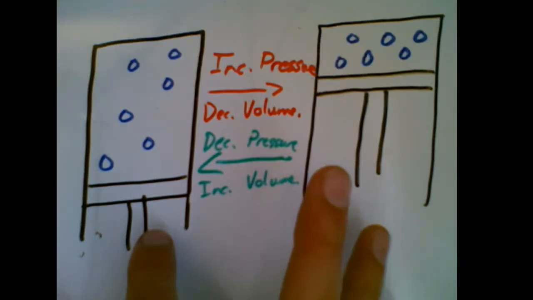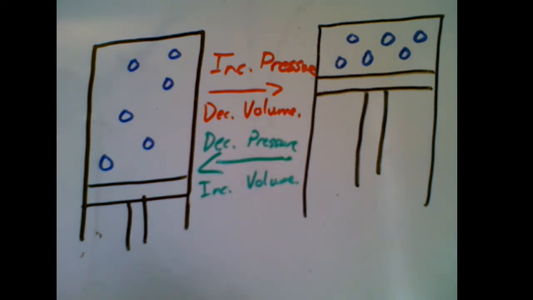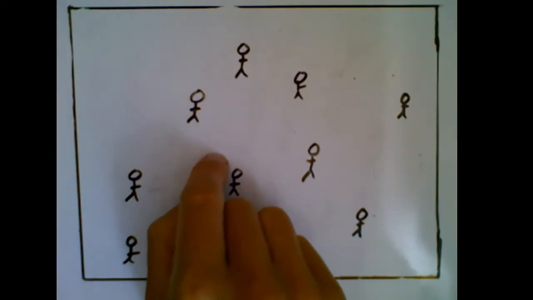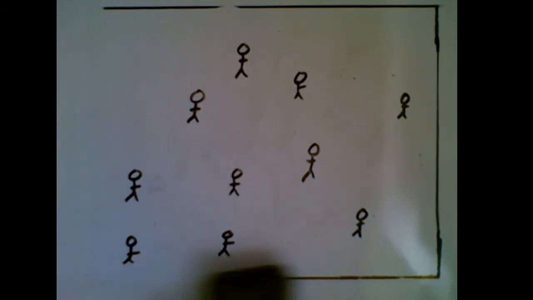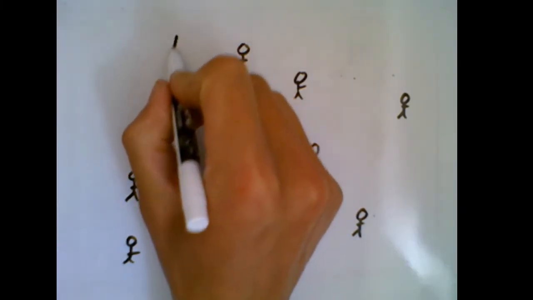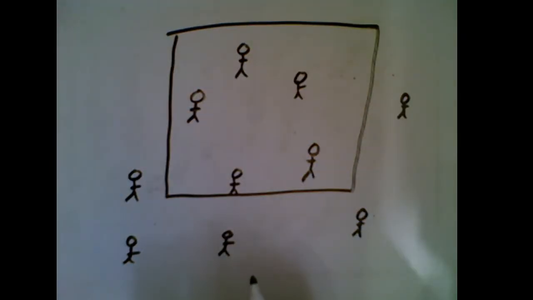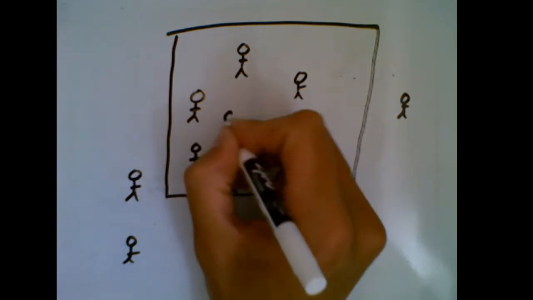So now that we have a visual of what pressure and volume actually look like, let's take this back to our other example and see how it affects our kindergartner model. Here we're back with our kindergartner model, and what we're going to do is increase the pressure. To increase the pressure, that's really the same as giving less space for this to take place in. So what we're really going to do is take the same number of kids and put them in a smaller room. All these ones that have now been pushed outwards, we need to put them back inside.